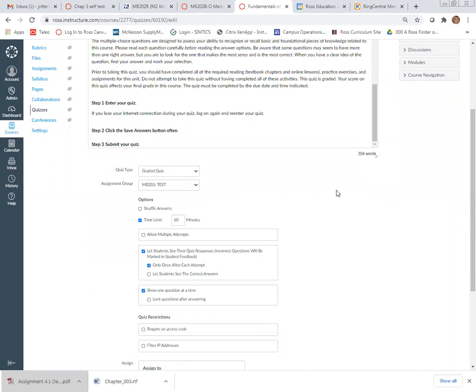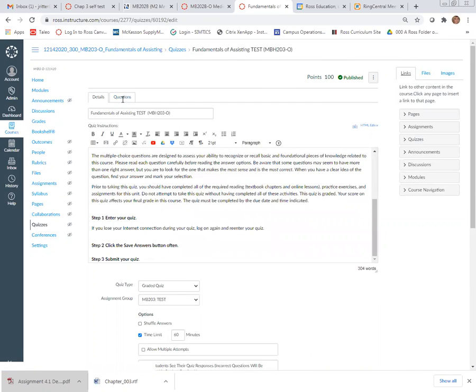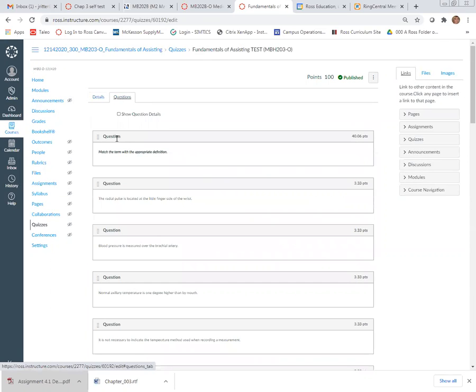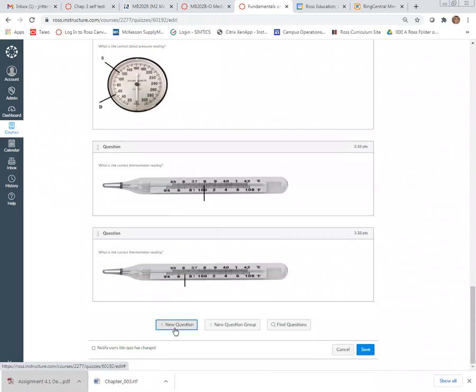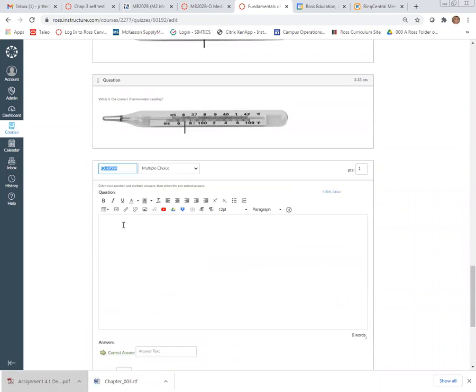The only thing that would be different would be the questions. You could delete a question here, and if you wanted to add a question at the bottom, you just go new question.